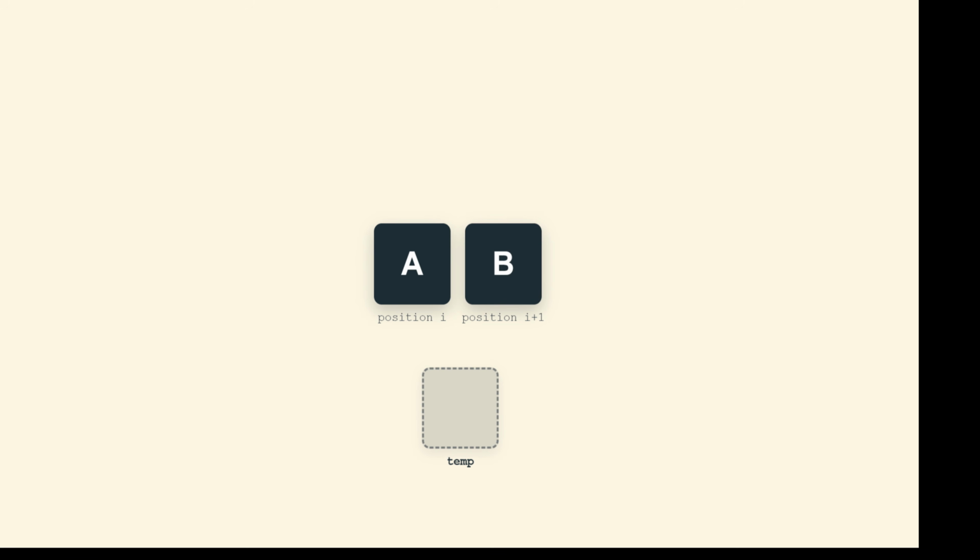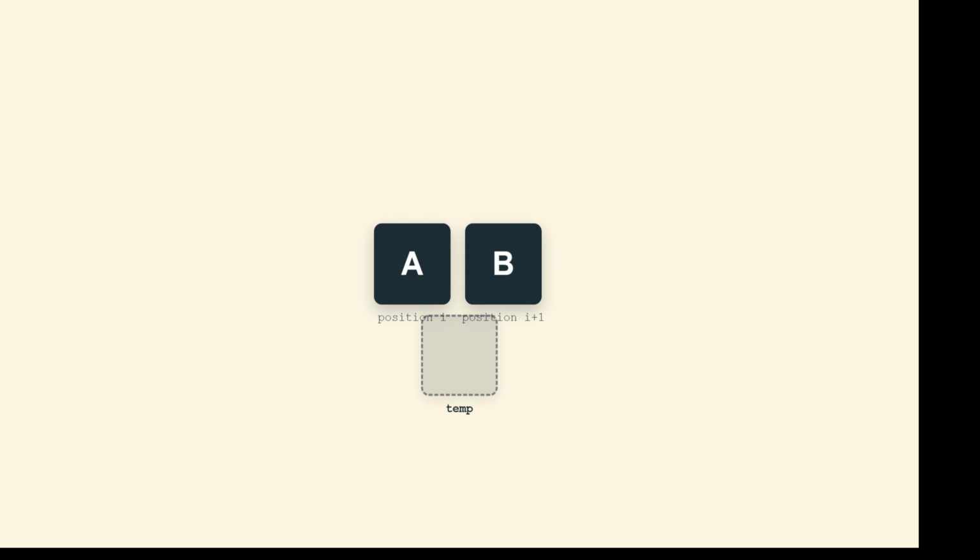When we watch an animation of two numbers switching places, the movement looks instantaneous and effortless. In low-level computer memory, however, a direct swap is physically impossible without a safety mechanism. If you simply tell a computer to copy the value from position A directly into position B, the original value in position B is overwritten and permanently lost. To prevent this data loss, the algorithm relies on a temporary storage holder, commonly referred to in code as a temp variable. Think of it like swapping the contents of two cups. When you only have two hands, you need a third, empty cup to hold the first liquid temporarily.